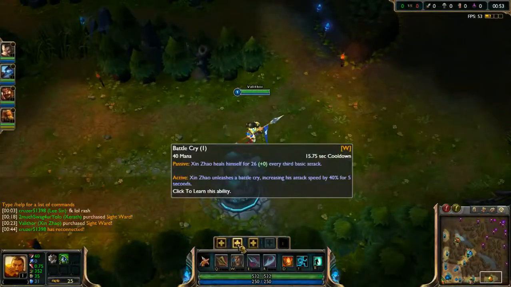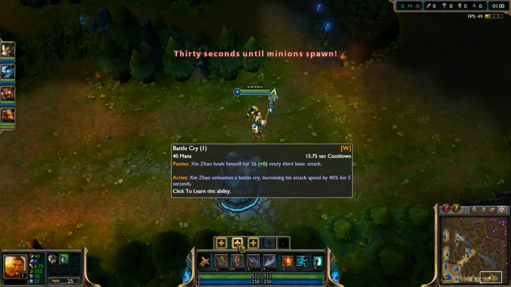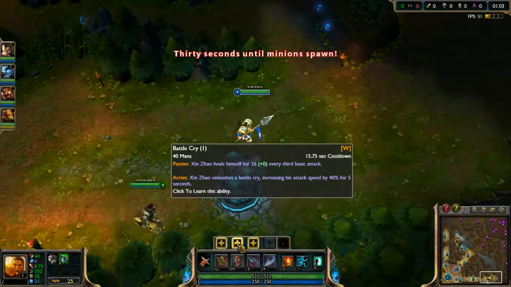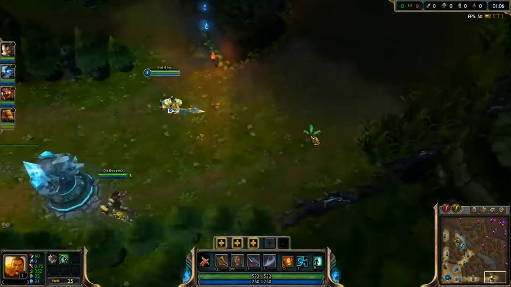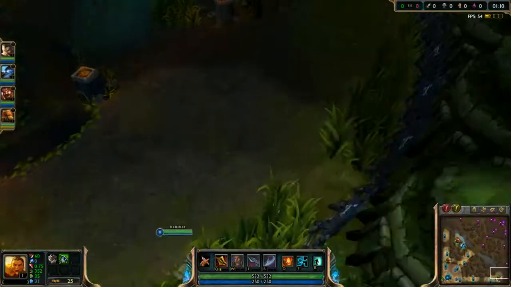Oh, here's this W. Passive. Heals himself for 26 every third basic attack. So every time I hit three times, on that third attack I'll heal for whatever that amount is, and that increases with the amount of AP I have. And the active increases my attack speed by 40% for 5 seconds, which scales well with my Q to be able to get that third in and do my base damage over time.